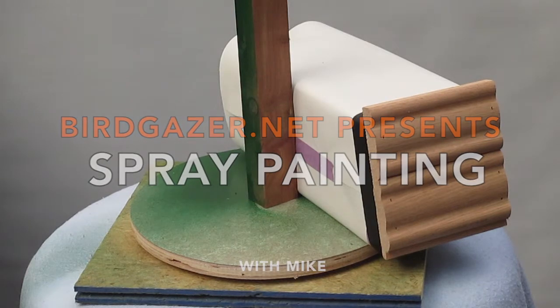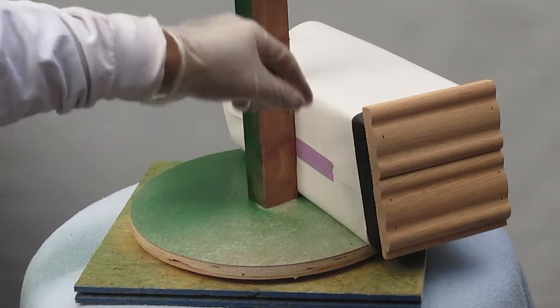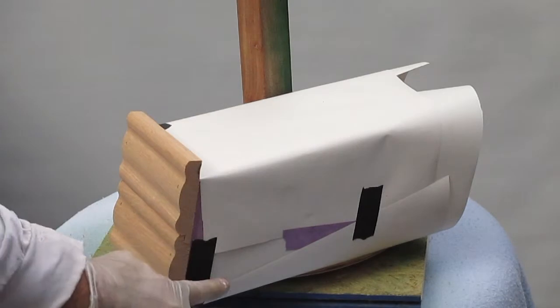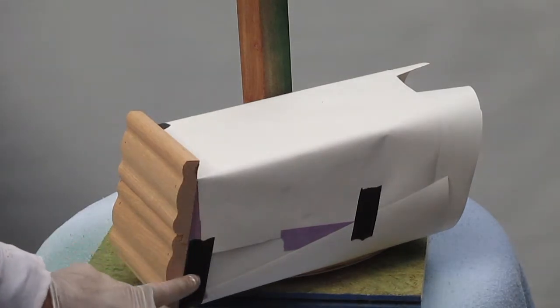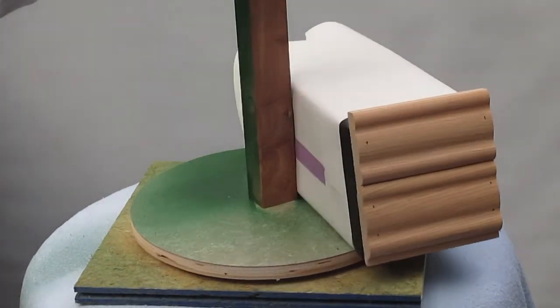All right, we're in a well-ventilated area here, and we're gonna show you how to do a little spraying, but spray only what you want to spray. Now, this particular birdhouse, I've gone ahead and taped it off, and you can see where I ran the tape and the paper right up to the edge of the roof, because right now we're gonna single out the roof.